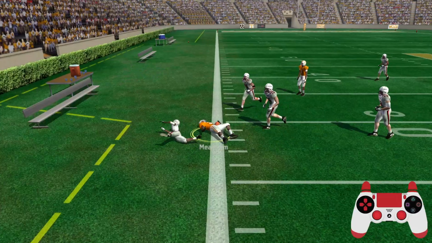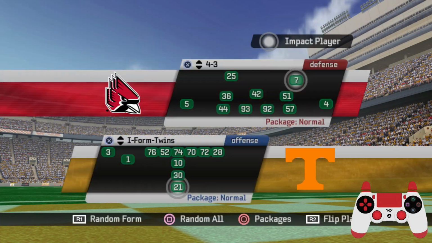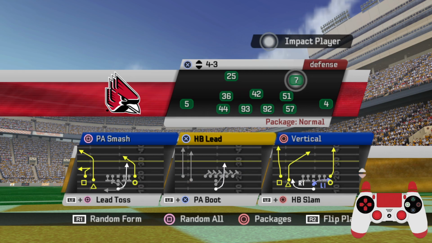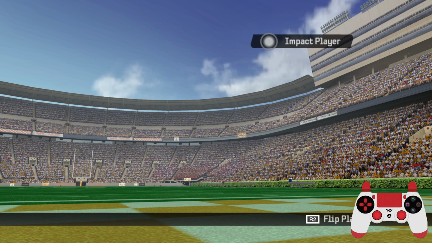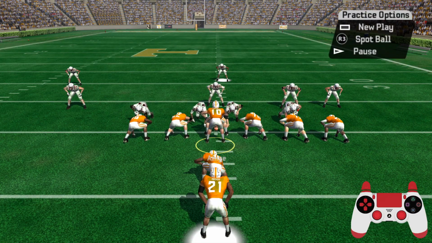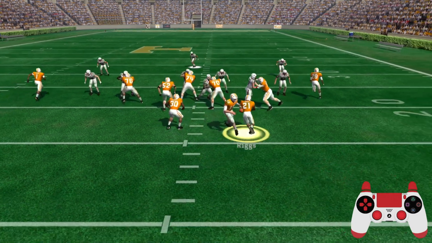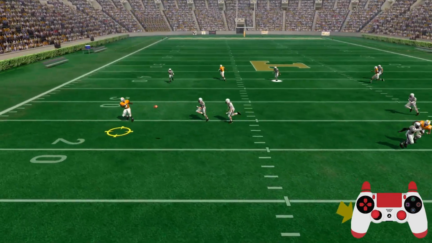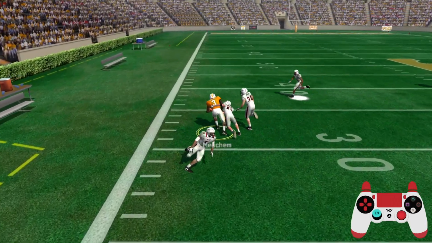I love that stuff. It should also work pretty decent against cover 3. Let's select that again. We'll go cover 3, and we'll go right back to him. Big thing is, once you are doing the play action, just focus on the safeties and see what they're doing. Boom, wide open, easy 10 yards, and then some.